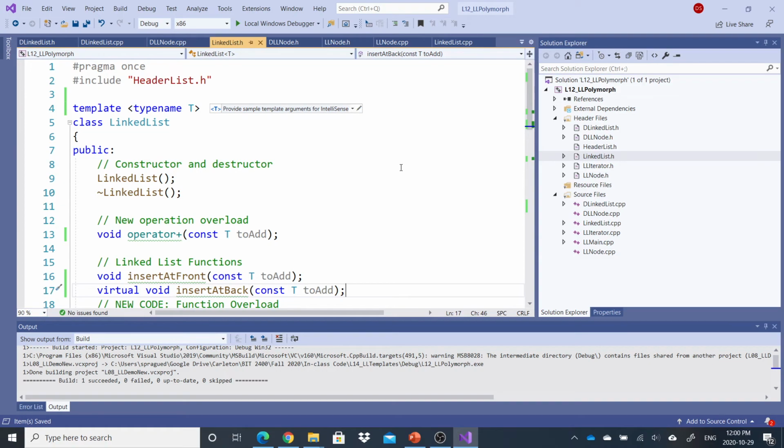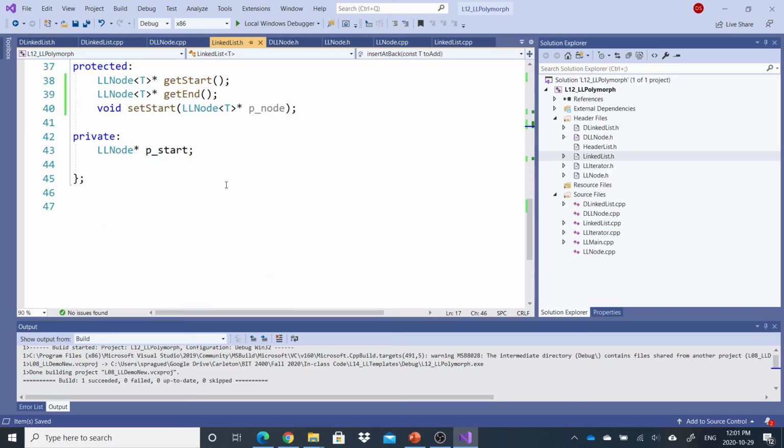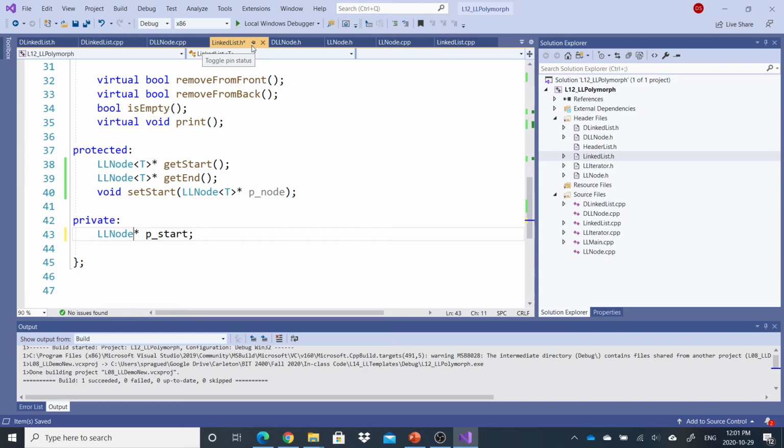I'm going to pause the video again just so you don't see me hacking away at this sort of thing. And we're going to insert everywhere I had the data type before, LL data, I'm just putting in a T. Whenever I make a linked list, I have to say what type of data it's going to store. Every time I make a linked list node, I say what type of data is going to be stored in there. And so what you'll end up seeing is things like a linked list node that stores type T.